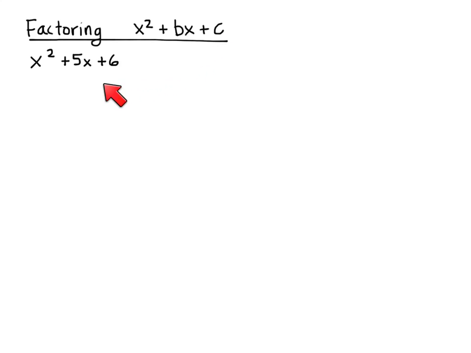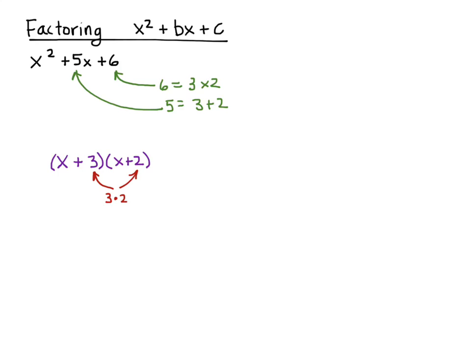All right, so let's look at this x squared plus 5x plus 6. What we want to find are the factors of 6 that when you add those two factors, you get this middle coefficient. Because remember how FOIL works. When you do the last, you're multiplying the two constant terms. When you're doing the outside and the inside, you're actually adding the coefficients. So think about that pattern. We're looking for the sum and the product equaling 5 and 6. And so this factors into (x plus 3) and (x plus 2).